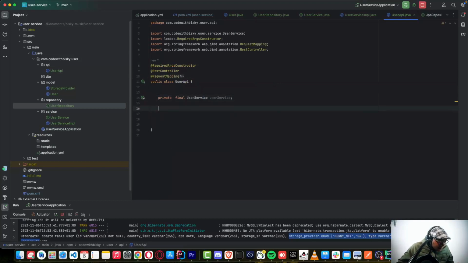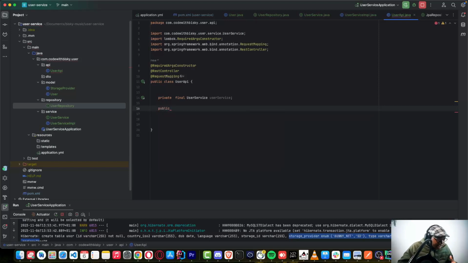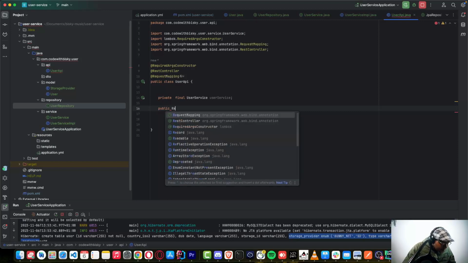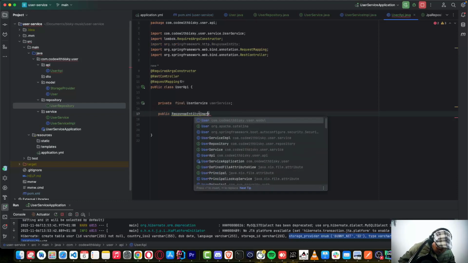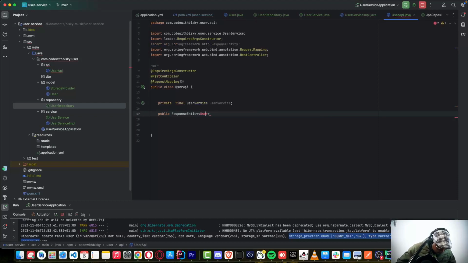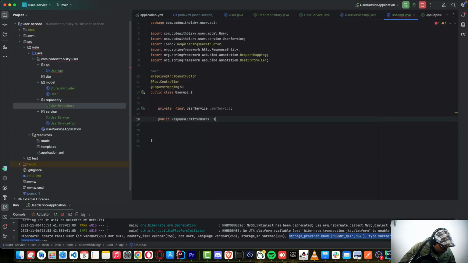So in here, let's create a new method, and this method I can say public. They must be public because they are facing the internet. They are facing the internet, so make sure these methods you make them public. And I can say ResponseEntity. We want to return an object of type user. And we can import this, and it's coming from our package. And this one, it's saveUser.